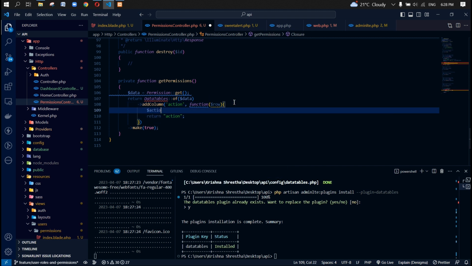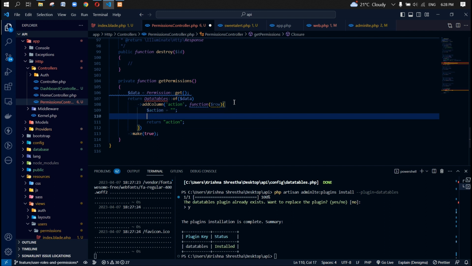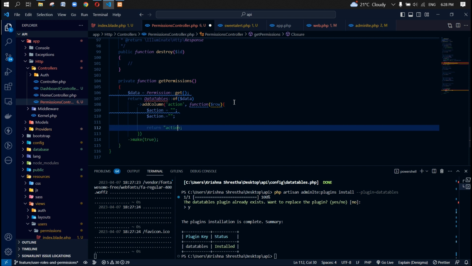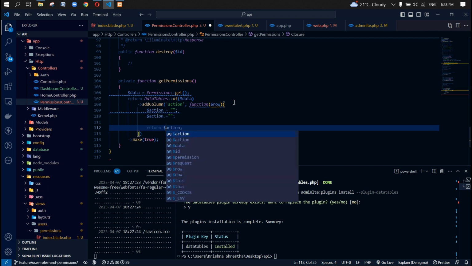Now over here, let's define a variable action as null or an empty string, and then on the other action, let's create the edit. So action dot equal to, which will concat the above action, and let's return here action.